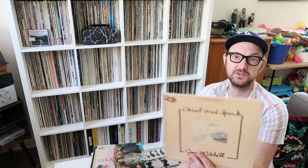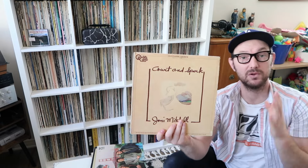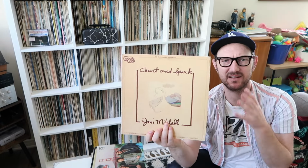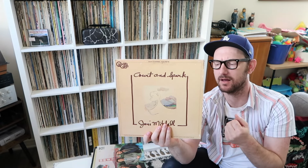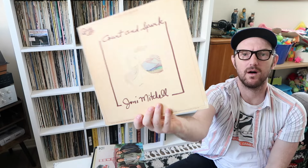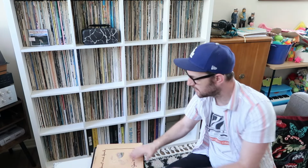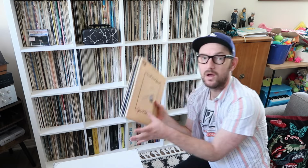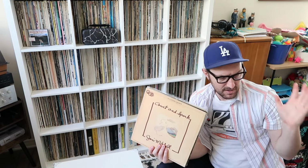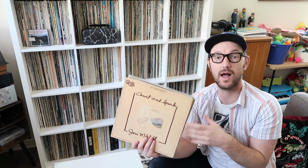And then this is an album by Joni Mitchell. Probably my favorite Joni Mitchell album. I know a lot of people love Blue. I love Blue as well. But Court and Spark has a lot of fond memories growing up of my parents listening to this. And so this is the quad mix as well for Court and Spark. So throw that in there. So I'm going to put all of these into the Vevor Ultrasonic record cleaner and we'll see how it does.